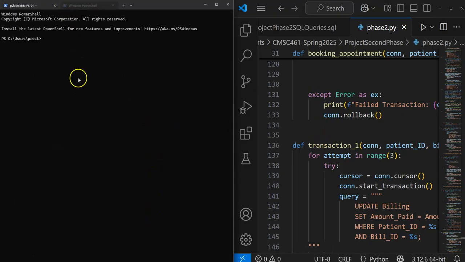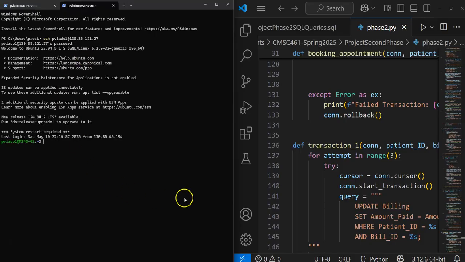So if I were to log into my VM again, I'm just going to SSH, put in my password. As you can see, my phase 2 is already in there.